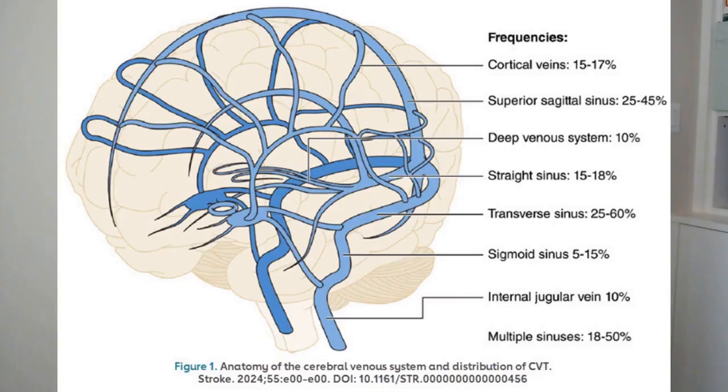So what are the most common conditions or risk factors for cerebral venous thrombosis? There are many, and I'd like to refer you to that table if you are interested in those particular risk factors. But what's different in this statement is that we identify some additional risk factors. For example, what we know is that young women, those of reproductive age, who have a tendency to form clots for any reason, one example being the use of oral contraceptives, are more predisposed to have a cerebral venous thrombosis.